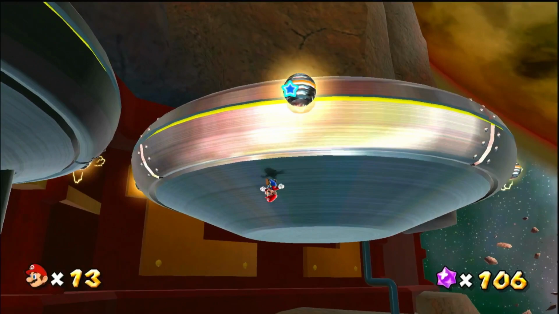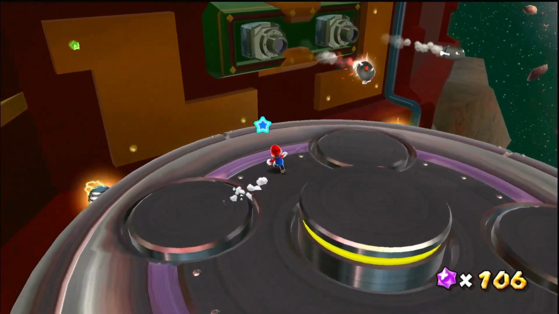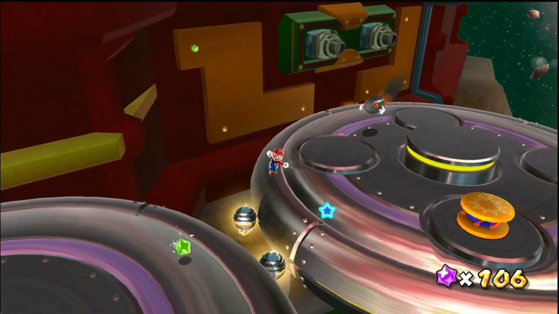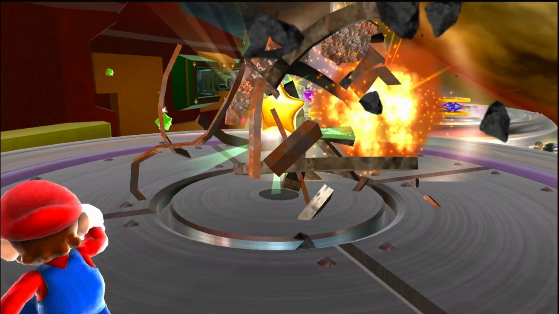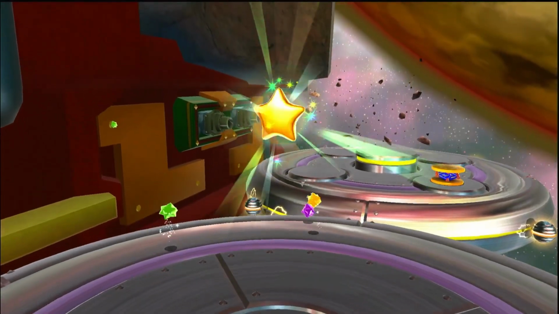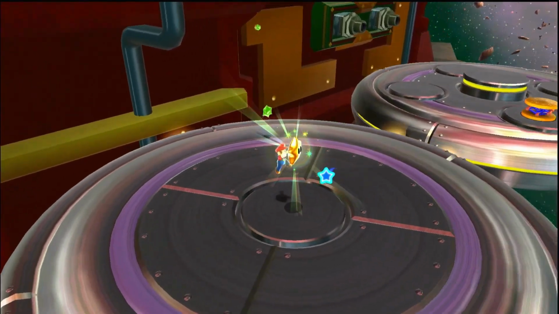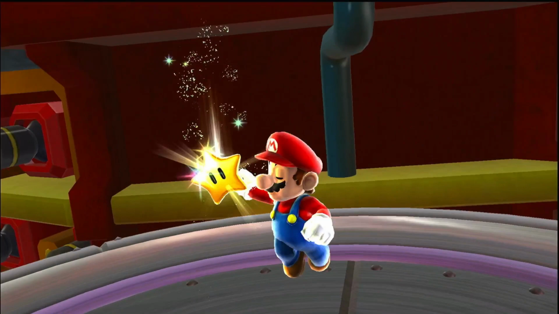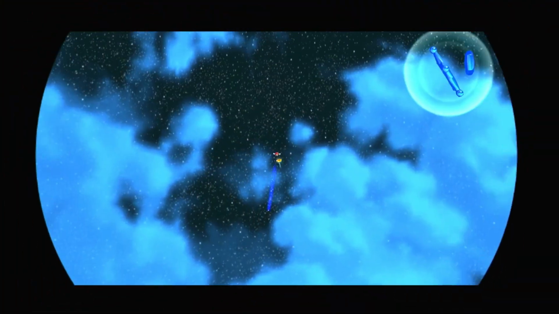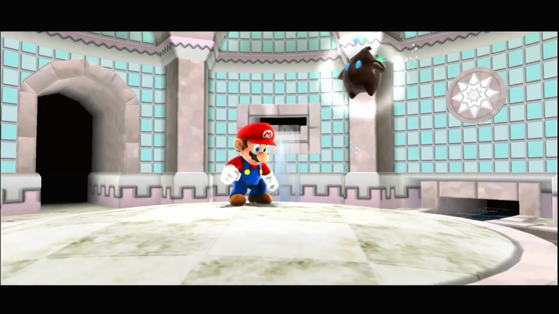Got the one up. Last one. Over here. Make the jump. Blow this up. Perfect. All the Goombas somehow managed to disappear. I don't know why, but they're all gone. Mash the text.